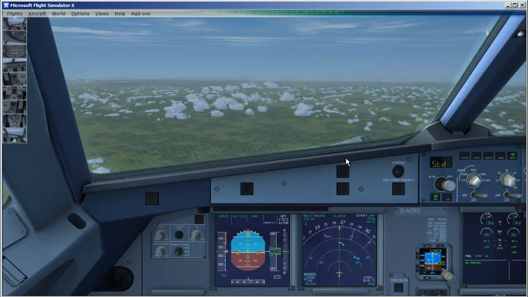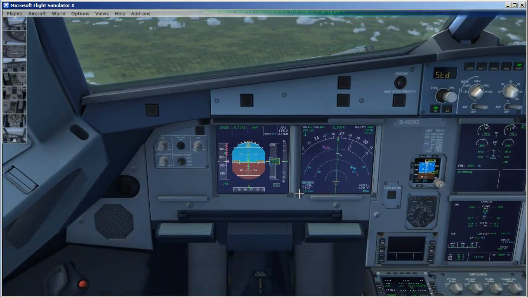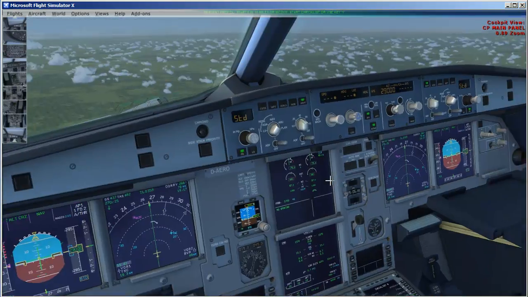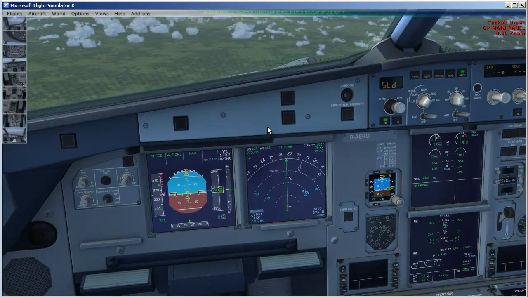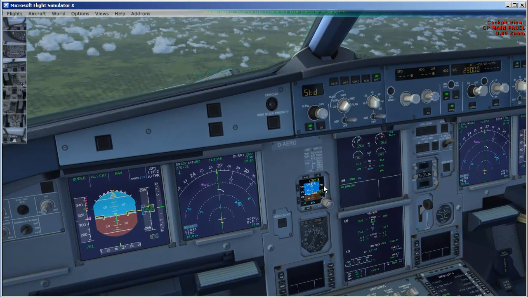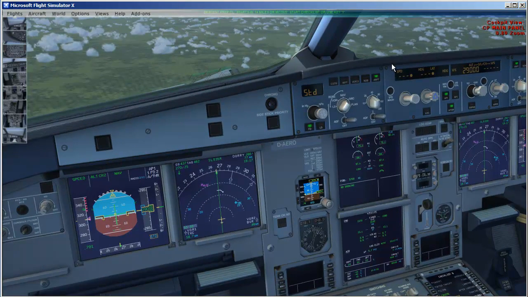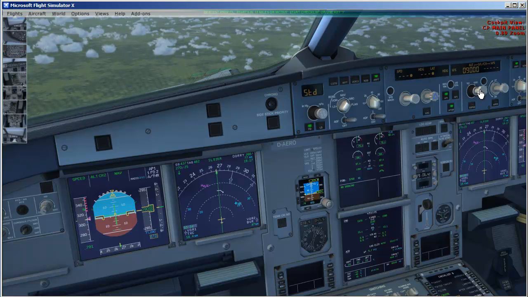Okay, we're getting close to starting our descent here. This little arrow right here is our descent arrow. And unlike the PMDG, you have to initiate descent in this plane. So what we're going to do is adjust our altitude down.